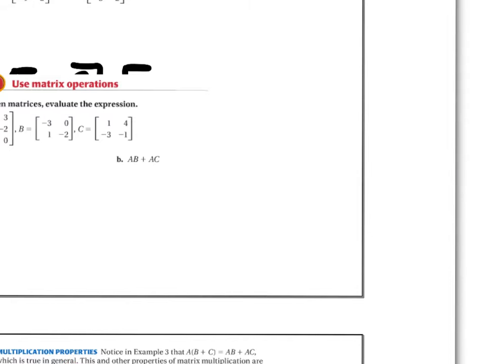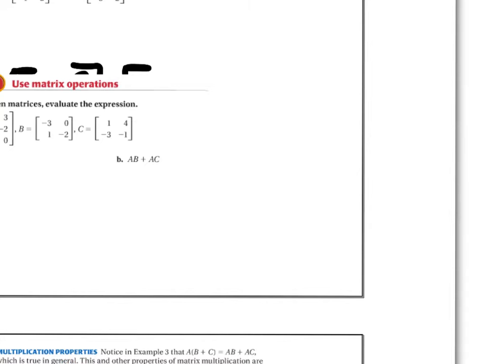And I'm going to just talk it out. So to find the first element in my first row, first column, I will take my first row, first column. 4 times 1 is 4, plus 3 times a negative 3 is a negative 9. So I have 4 plus a negative 9, which is a negative 5. All right, moving on. I have 4 times 4, which is 16, plus 3 times a negative 1, which is a negative 3, and that answer is 13. Negative 1 times 1 is a negative 1, and negative 2 times a negative 3 is a positive 6. So I have 6 plus a negative 1, that is 5.